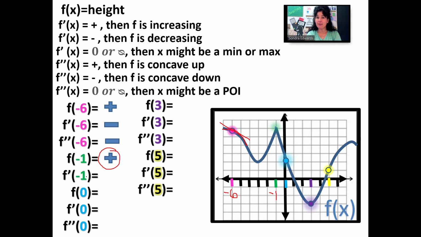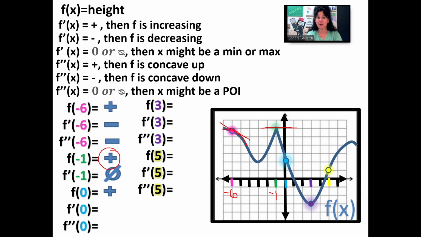Now f prime of -1, the slope of the tangent, it's telling us if we're increasing or decreasing. Well, first of all, notice there at x equals -1, we are not going uphill or downhill. So we're not going to get a positive or a negative. Then we could get 0 or undefined. When you are at a cusp, one of those sharp spots, you can't get a unique tangent line. It's going to teeter there. So the derivative at a cusp is undefined.